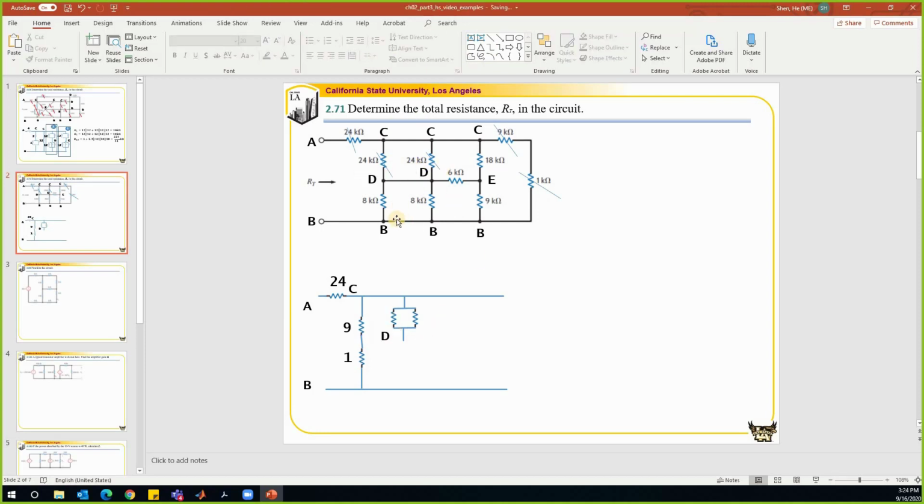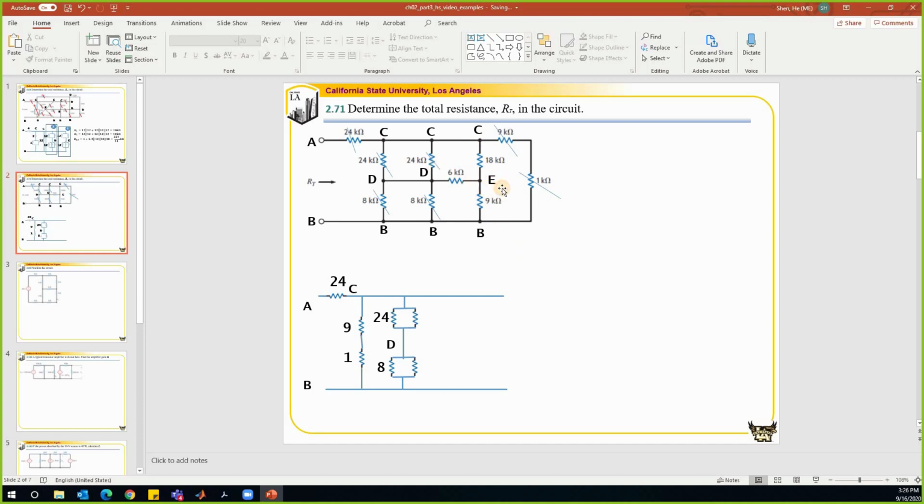So between D and B, how many branches do we have? One branch here and one branch here. It has two branches, and the resistance of the two resistors is 24. The bottom two resistors have a resistance of 8. Now we have everything between C and D, and from node D to B. And then we keep moving. Are there any other branches from C to B through another node?